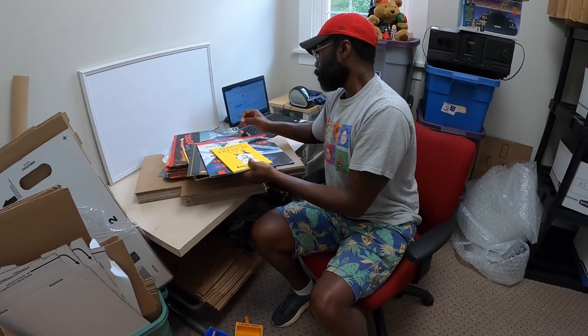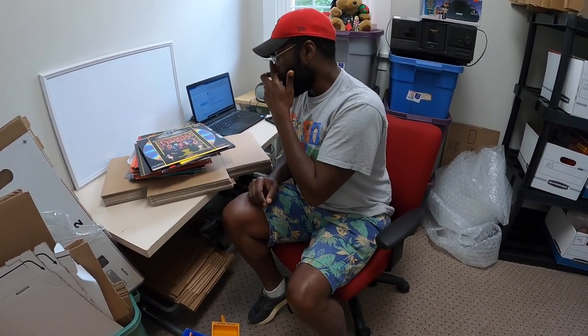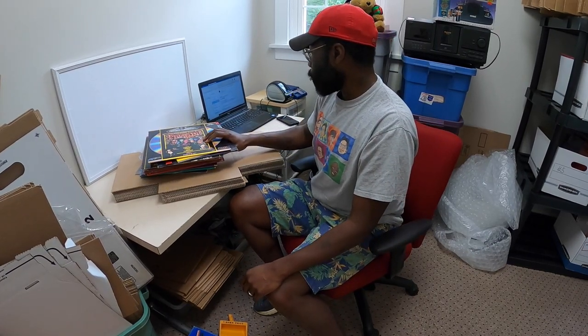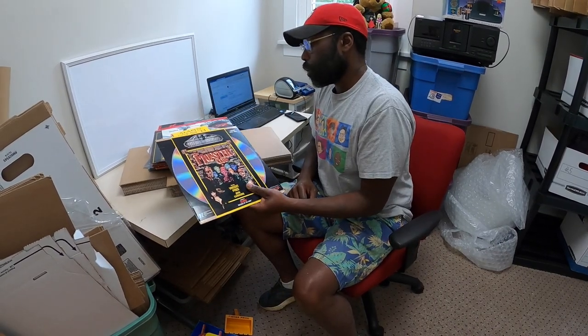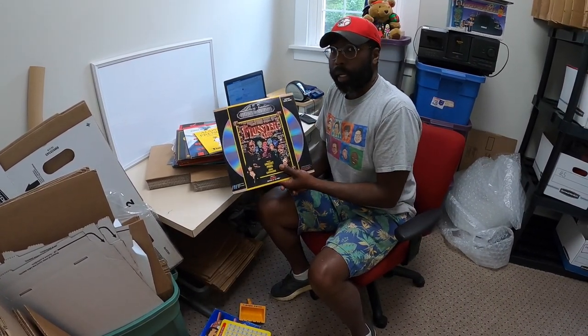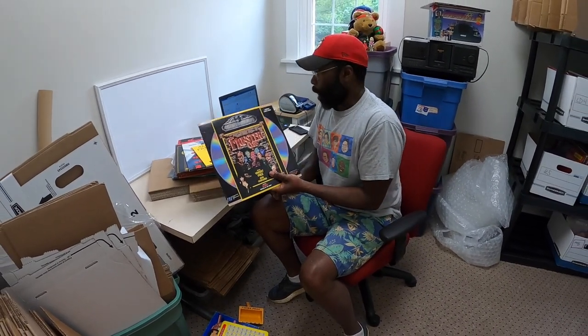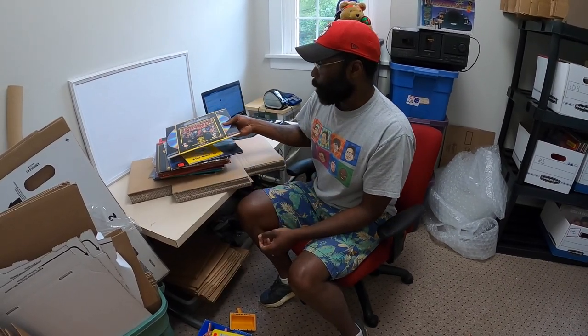Lonnie was going to purchase these 1,100 laser discs from his buddy Jim. He ended up saying he didn't really need them and let Brennan hop in on the deal. So Brennan's got 1,100 laser discs — there were 19 bins and they've gone through a good portion with six or eight bins left. They're flying off the shelves. For resellers, everything you know about reselling kind of goes out the window with laser discs — about half of them had no sold comps. If they look weird, just post them. Someone will likely buy them. The weirder, the better.